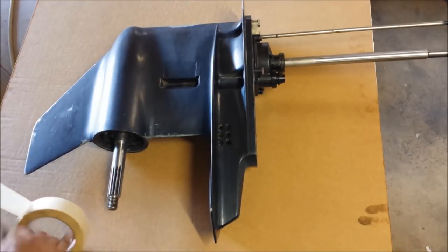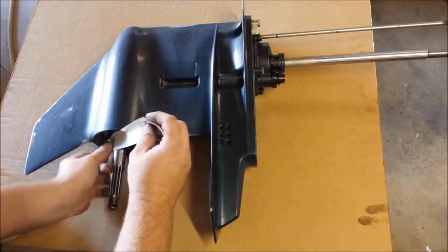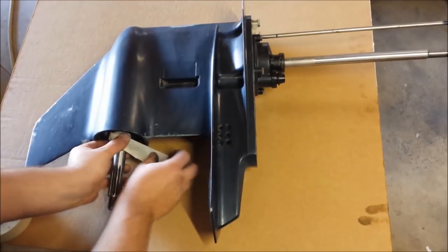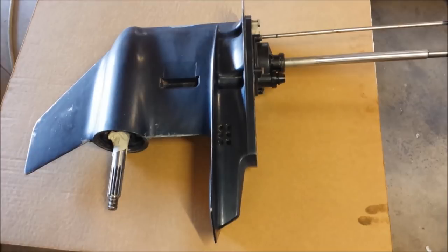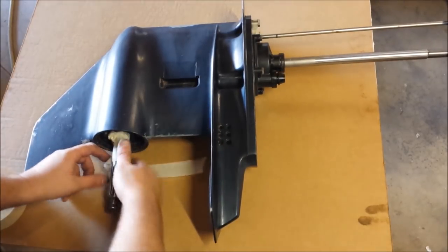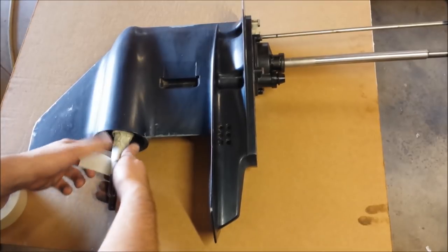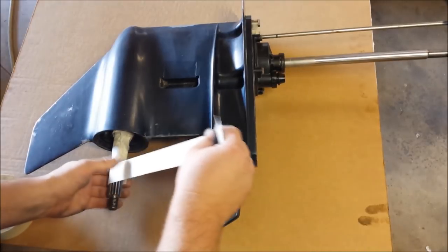You'll do yourself a favor here by doing this, and also help the resale value of your motor a little bit. I've seen a lot of motors on Craigslist where the guy says oh, immaculate low-hour motor, no problems at all, clean inside and out — and you can tell where he literally painted it minutes before taking the photo. It's like, what are you trying to hide there, guy?